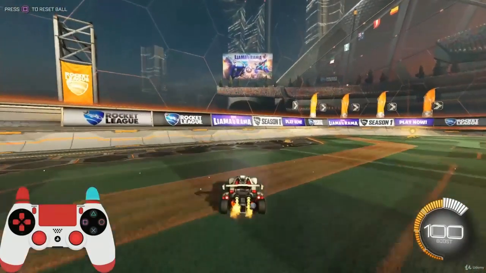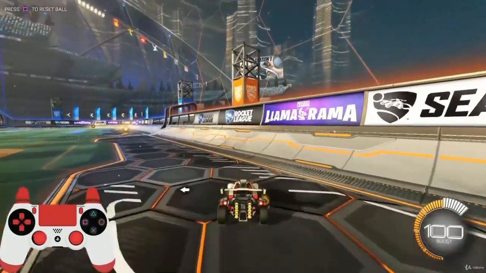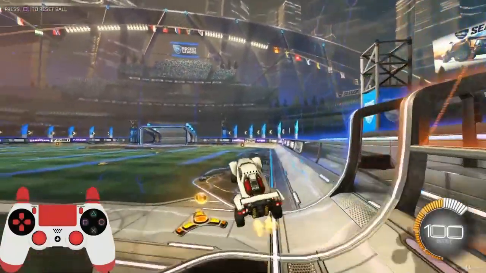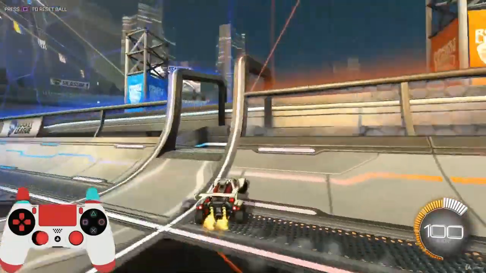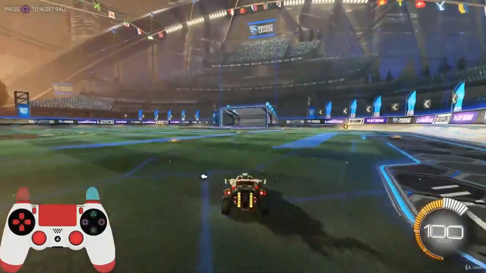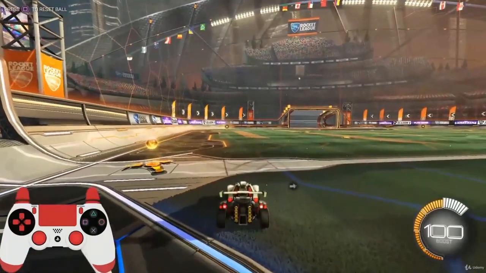Most of the time, the biggest area that you guys are going to want to use it from is actually from the wall. So I'll address that first. When you're doing a wave dash off of the wall, you're going to want to practice it on both sides. Essentially, you jump off of the wall and you air roll to whatever direction you need to air roll to land on your wheels. And then you're just going to want to front flip right as your back wheels are about to touch the ground.